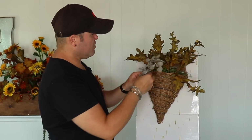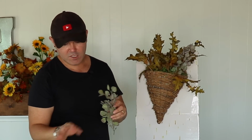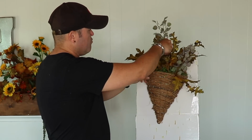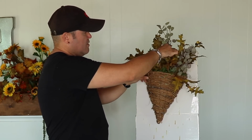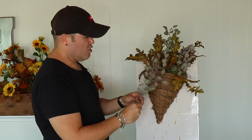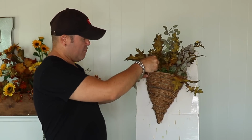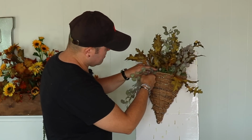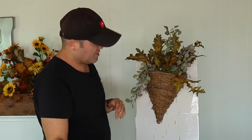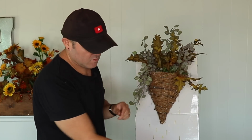All right, so now I'm gonna do the same with this other eucalyptus. And I love this eucalyptus because it really picks up on the ribbon colors, all of those colors. So I'm gonna go right here in the middle, and then I'm gonna go right here. You wanna weave them in together. Since this was one of the longest ones, I'm gonna come down over on this side like this. So now we have one coming down, one right here, but they're different foliages. So then I'm gonna go right here in between them.